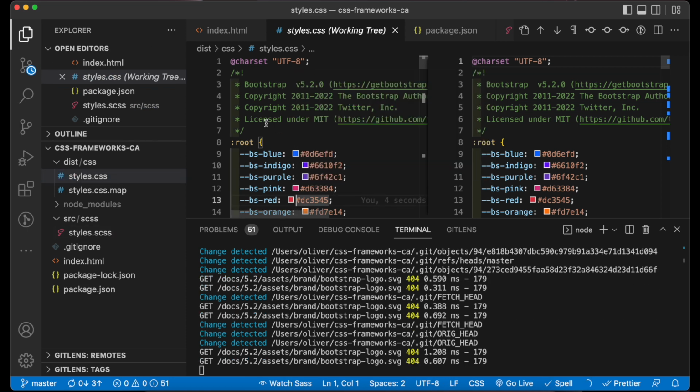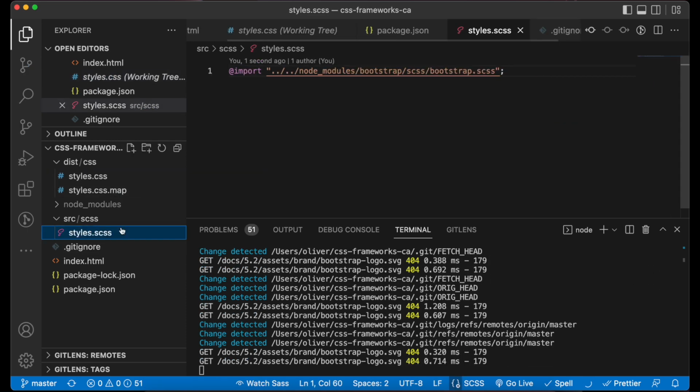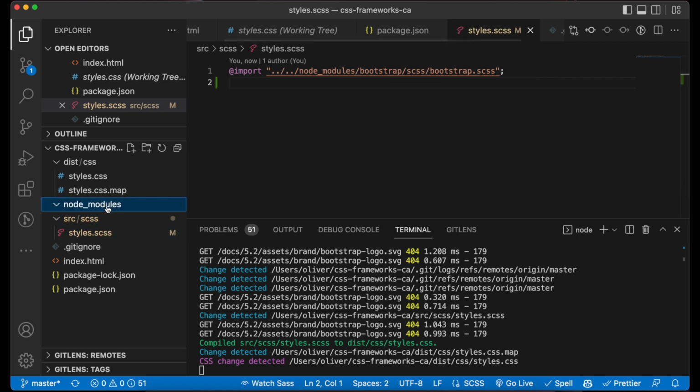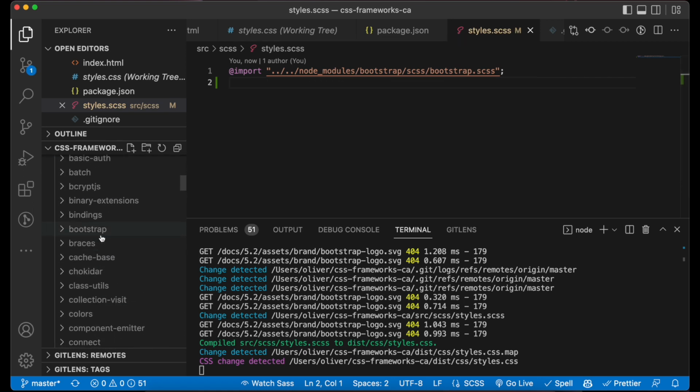And now the only real task left, and when I say only real task left, this is the task that should take the longest. The setup side of things shouldn't be the thing that takes a long time. The only thing left is to start building with this. So I'm not going to sit here and build out a whole Bootstrap app. I'm just going to show you some examples of how to customize Bootstrap.